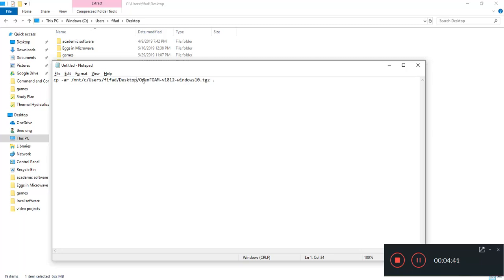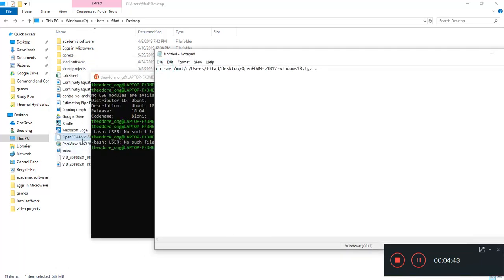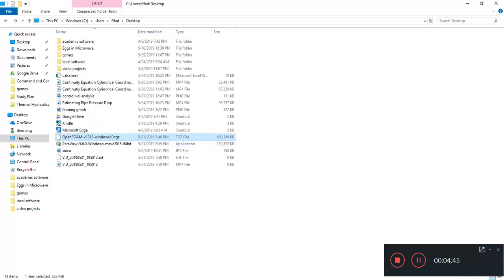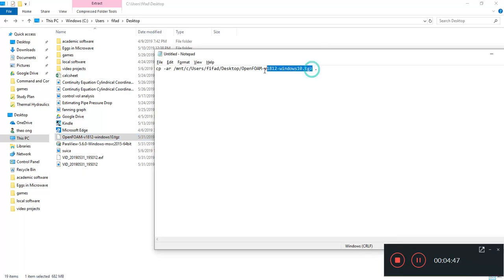Then we are looking for this specific file. It must be exactly the same name, so don't change the name. This copies the entire file from the C drive, so you need to have this mount and C, into the OpenFoam folder, into this current folder. If you're using a dot, it means the current folder.